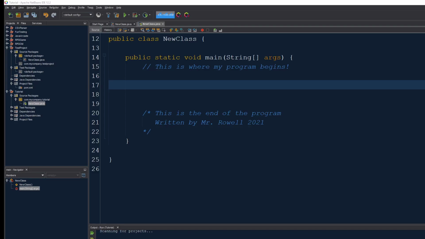Let's learn how to use variables in Java. As talked about in the previous video, variables are basically storage containers for information of different types. And in Java, we have restrictive typing. We call it statically typed variables, static meaning kind of unchanging. So in Java, we need to define the type of variable that we're using.